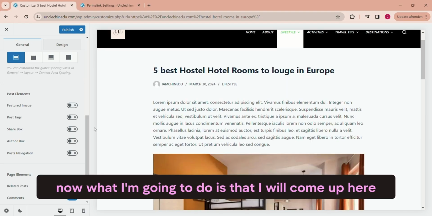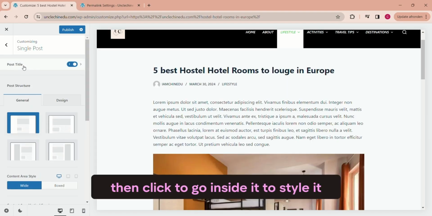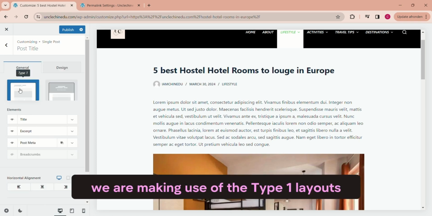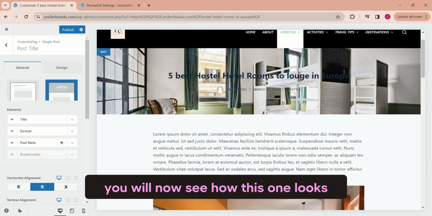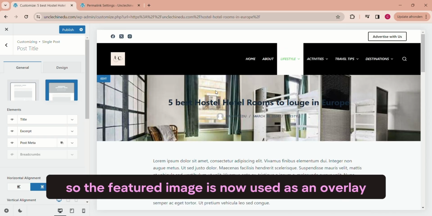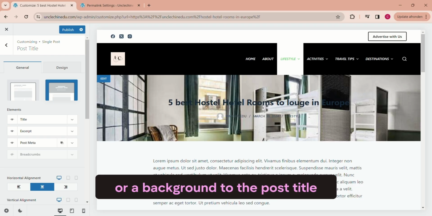Now I will come up here to the post title, then click to go inside it to style it. So here, still under general, we are making use of the type 1 layout. But if you select the type 2 layout, you will now see how this one looks. So the featured image is now used as an overlay or a background to the post title.